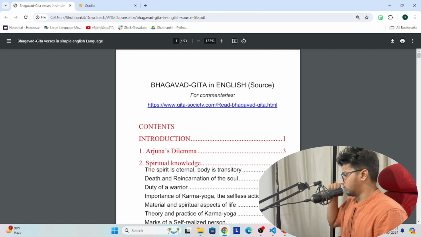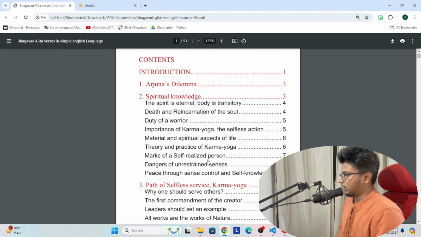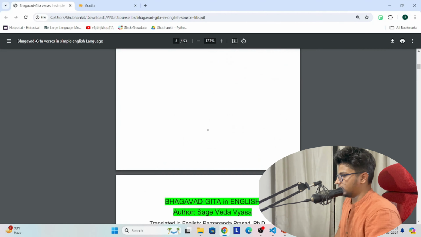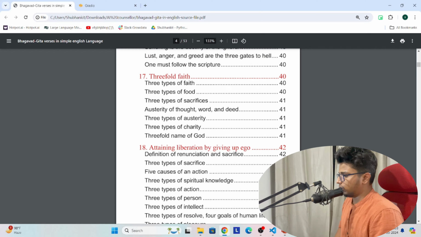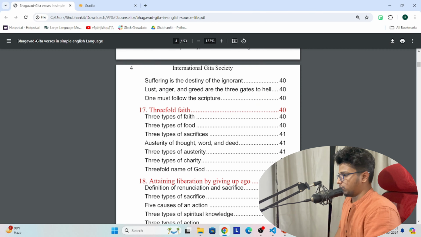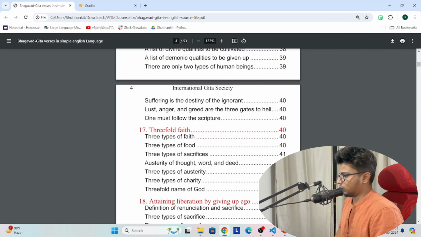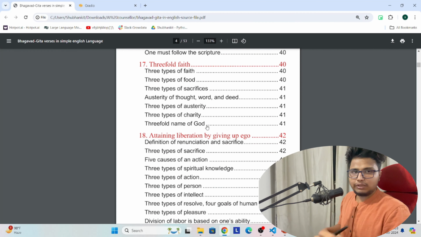It's an English version of the Bhagavad Gita, and it gives the situation, what was happening there. It gives a question and answer thing, right? It covers almost all the points: what's the theory of creation, who creates humans, what greed we should fight, what are the types of persons, types of intellect, types of actions. Everything it holds, right?